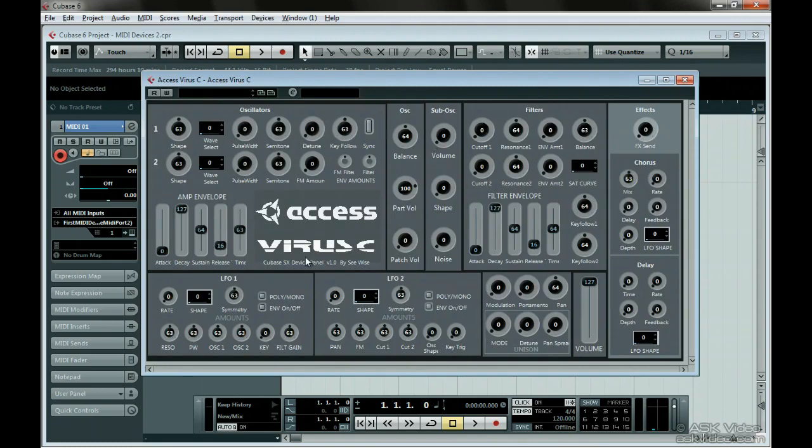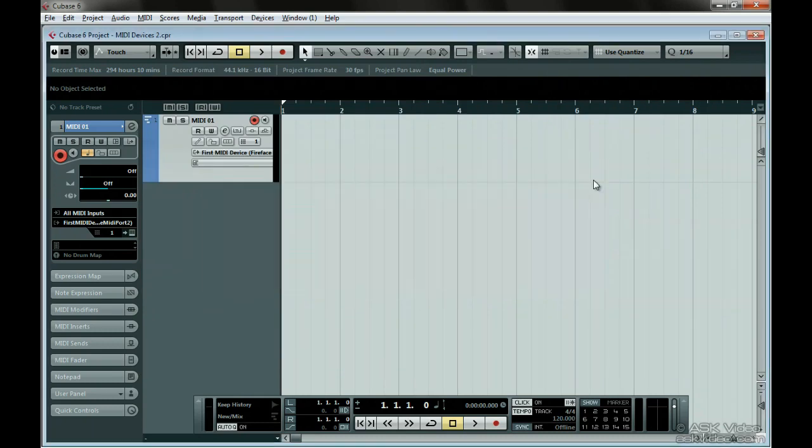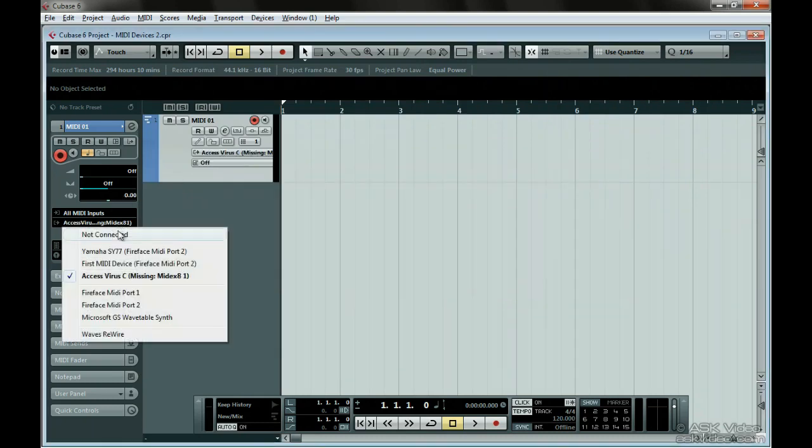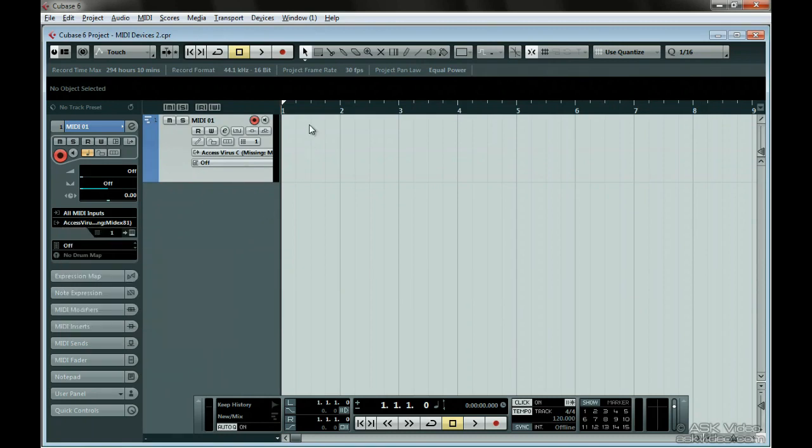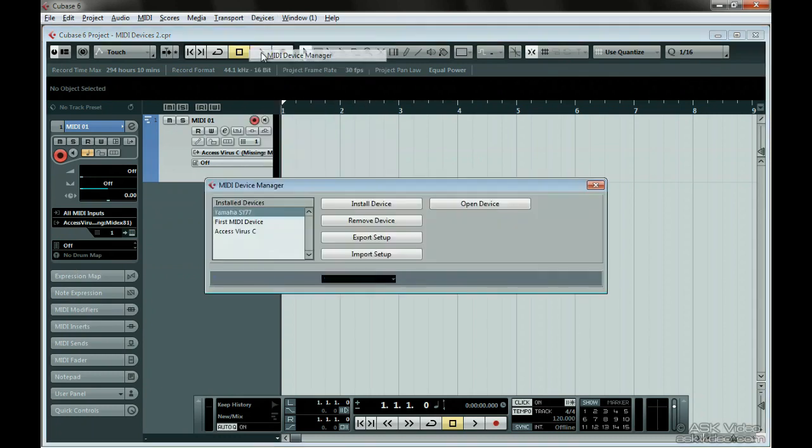I'll show you how to make something really cool like this. Close this and choose Access Virus C in the output slot on the MIDI track. If it's not connected to a MIDI output, connect it now by choosing an output from the list here.